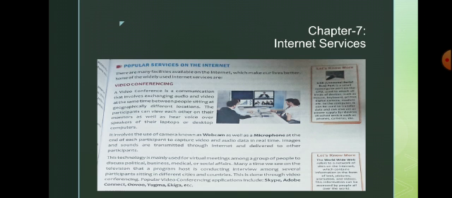That is why whenever you enter any website, you write www dot and the website name, and if it's a commercial site you type .com. If it's a government site then we write gov, right? So this is the World Wide Web we discussed just now. Now let's move on to the next topic.